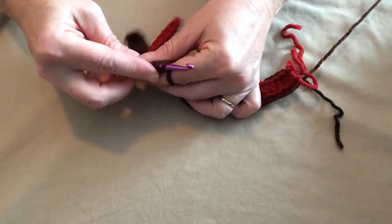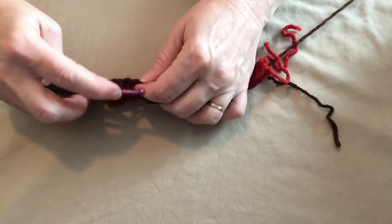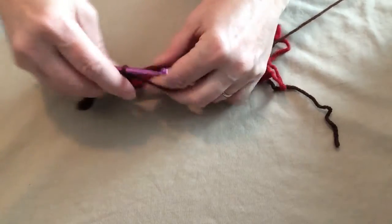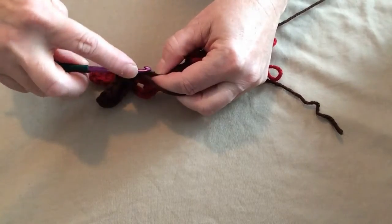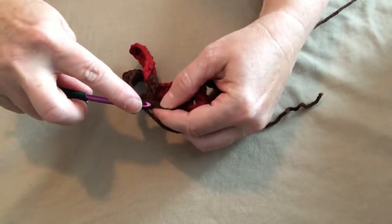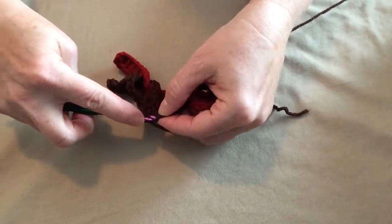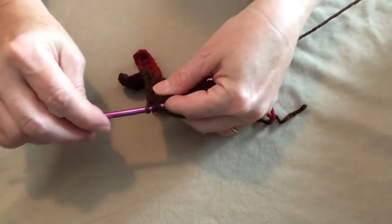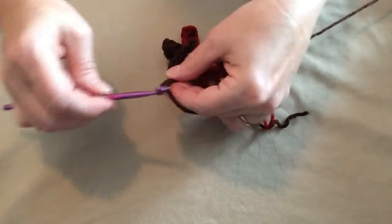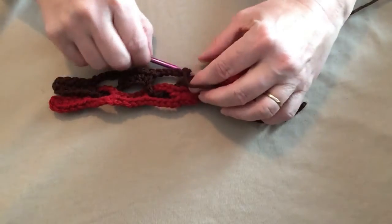And this is where it gets linked up. Let's go through those. And then we'll stitch 5 half double crochets. We already did one. One. Actually, that was 2 because we already did one. So this is 3. Four. Five. And now chain 5. 1, 2, 3, 4, 5. And see? It's linked up. And we're going to do the same thing.